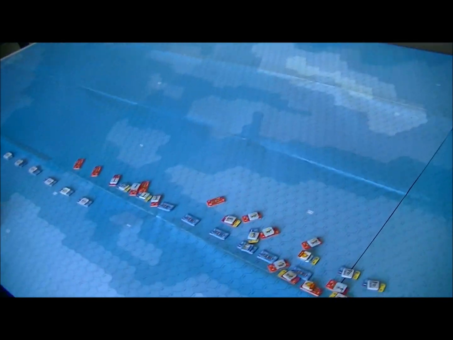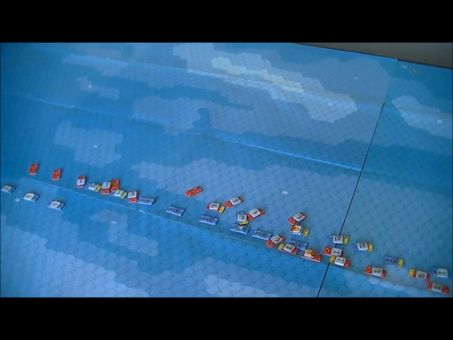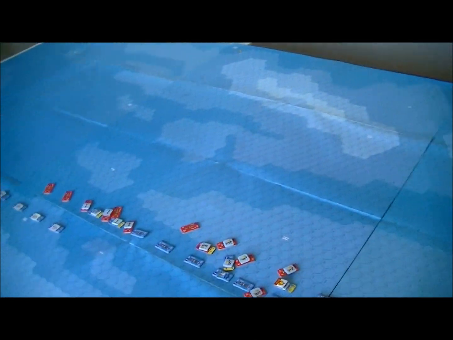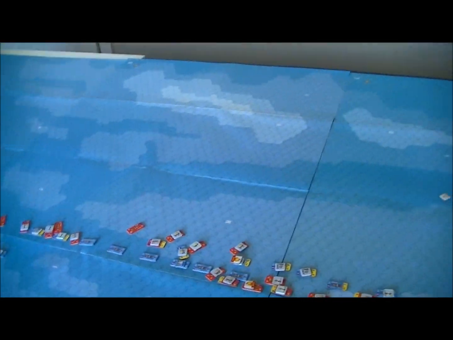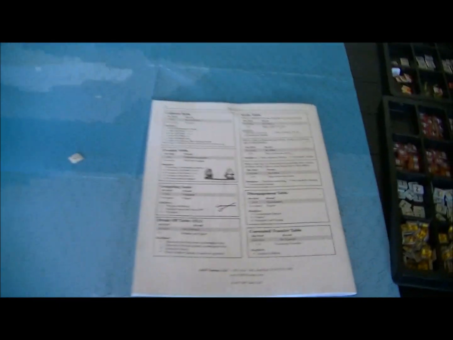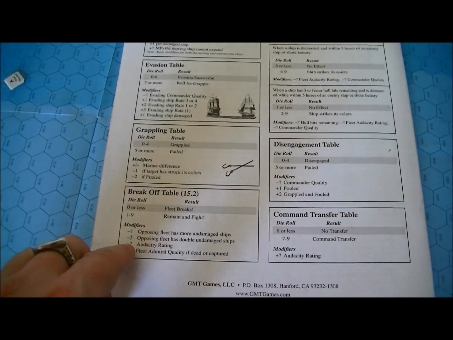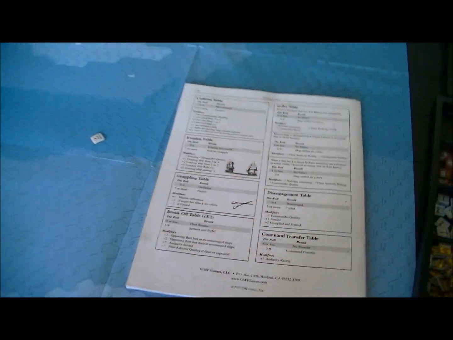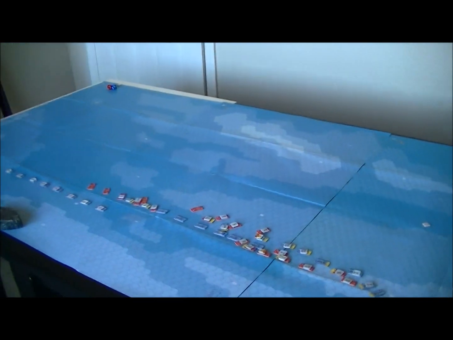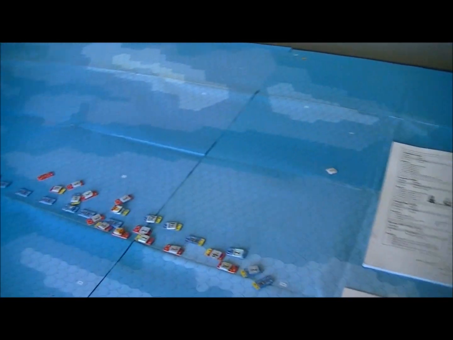Although the wrecks aren't dangerous in this the way they are in, say, Trireme or... I seem to remember something else that they were a pain in the ass in. Here they just kind of clutter the board. However, the French have no chance of breaking. If you look at the table, yeah, the opposing fleet has more undamaged ships, so that's a -1 on the table, but their audacity of 2 means there's absolutely no chance until things get much, much worse. A 2 audacity more or less says, yeah, I'm going to be here.